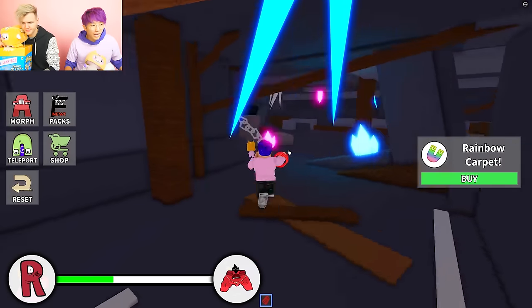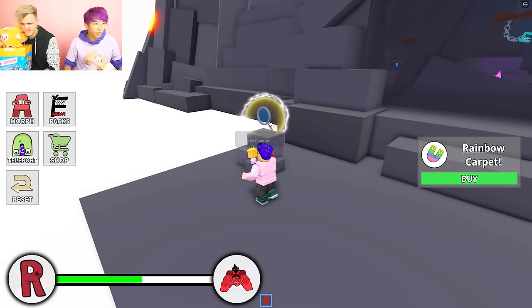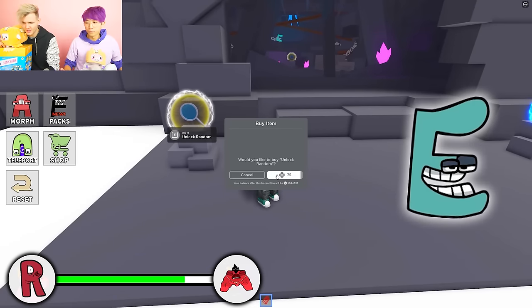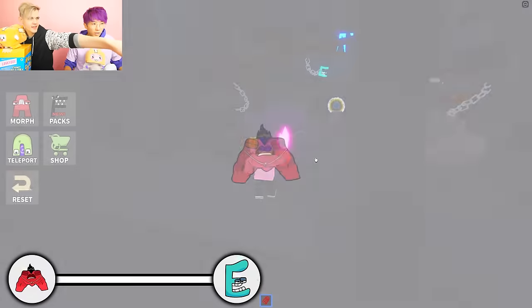Don't worry, Adam. I can buy a power-up that shows me where stuff is. Oh, that's really helpful. I'm gonna teleport back out here, guys. Check this out. You can buy this. Unlock random. Oh, does this actually show you or does it just unlock it? E is in the chain. I'm gonna try it. We don't already have E? What'd I get? He's right there. I got scammed.